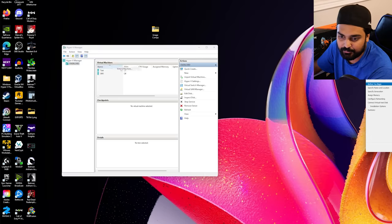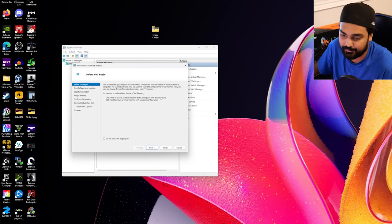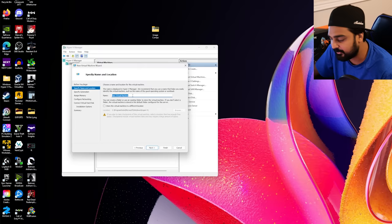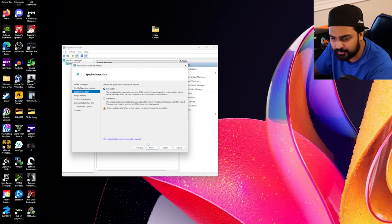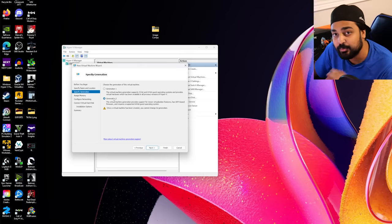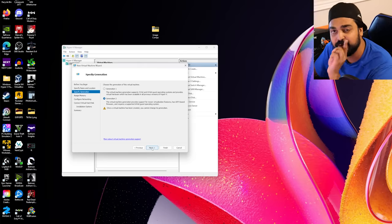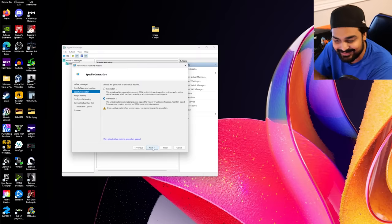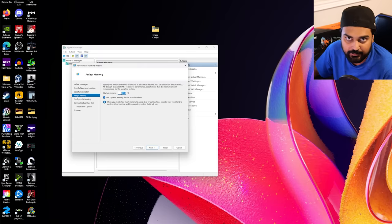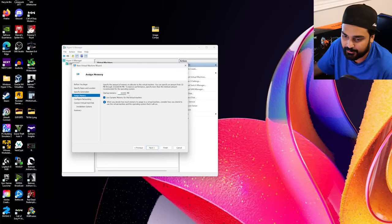Right click, hit New Virtual Machine, and go through this wizard. Click Next, then name it — in this case, we're going to name it "test." Choose Generation 2. Generation 1 supports 32-bit, but Generation 2 gives you more features, and this is where we're going to split and partition the graphics card. Generation 2 is very important — you can only set that when you're making the virtual machine. Once you hit Next, give it some memory. I have 128 gigabytes but I'm just going to give it 16,000. Give whatever is appropriate for your system. Make sure you also don't use dynamic memory — very important.